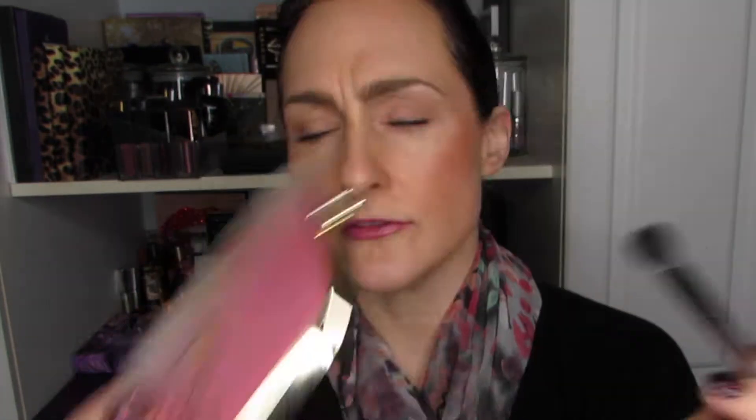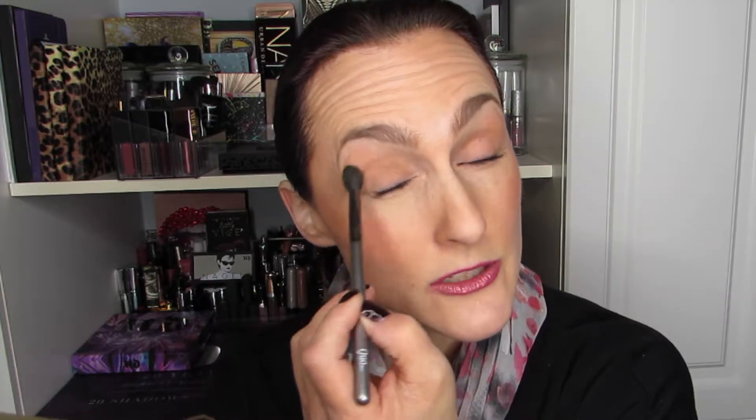I did a few swatches of the Just Peachy palette to get a feel for what I'm going to start with. I'm going to go with my big fluffy brush and start with Peach Tea first. I've been having a lot of fun playing with the Valentine's Day makeup recommendations — who gets to do seven Valentine's Day looks in a year? As long as I'm early enough for Valentine's Day so that you can actually have a chance to try these out or get inspired to do something different in your own collection.